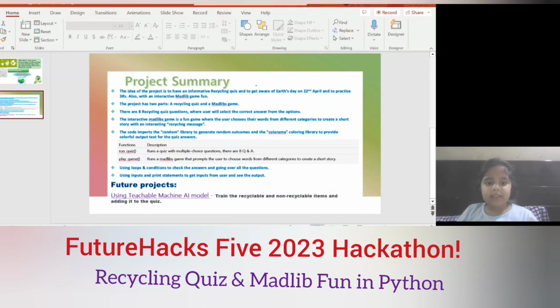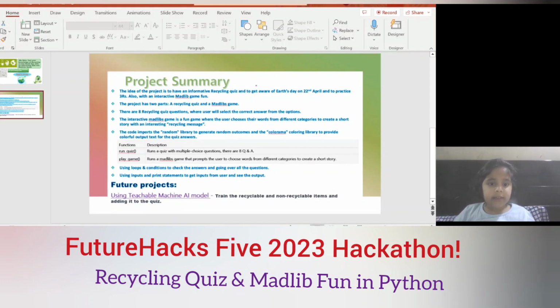The project has 2 parts, a recycling quiz and a MadLibs game. There are 8 recycling questions where the user will select from the 4 options. Only one is correct from the options.